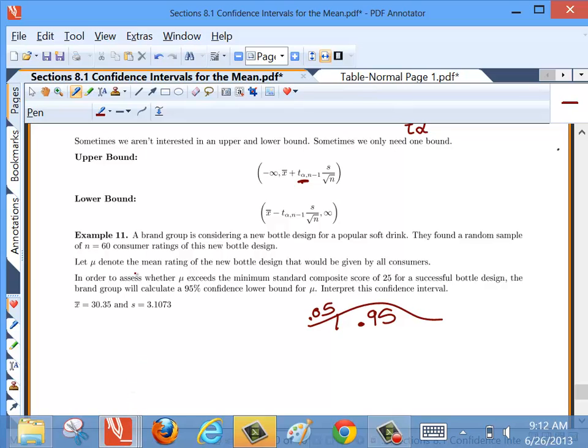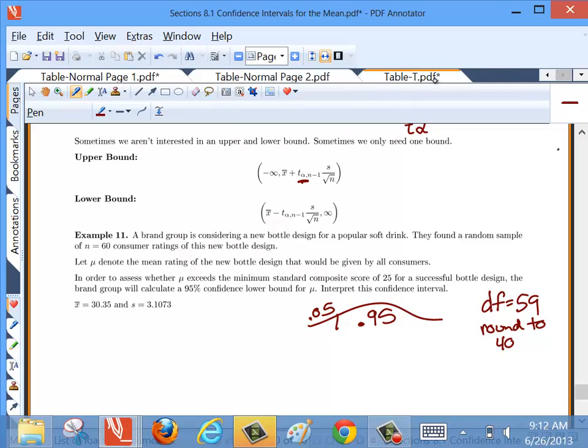Let's see, we have an S, so do we need a Z test, or Z confidence interval, or T confidence interval? T. That means I also need degrees of freedom. So degrees of freedom is n minus 1. So n is 60, so n minus 1 is 59. What do I have to round that to on our table? The tables are different, so I remember what's on our table. What's the next lower degrees of freedom? 40.